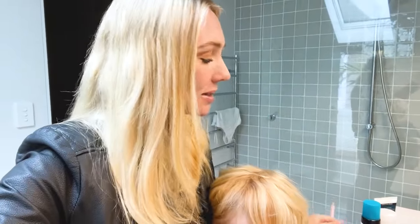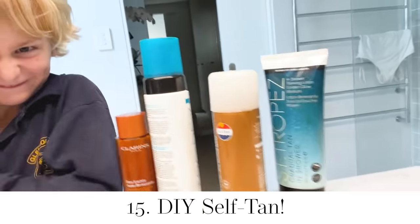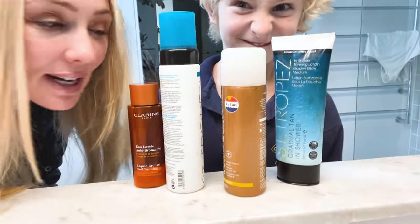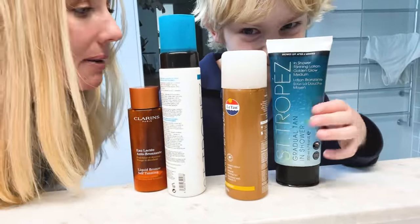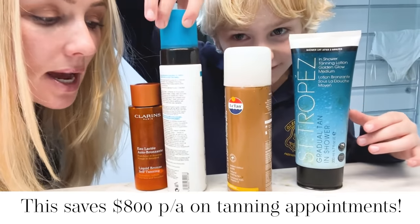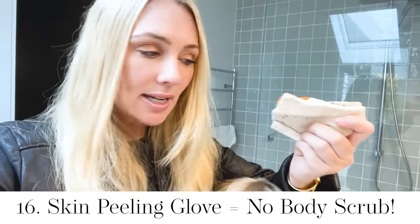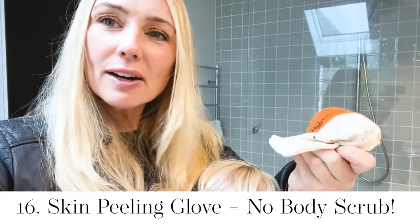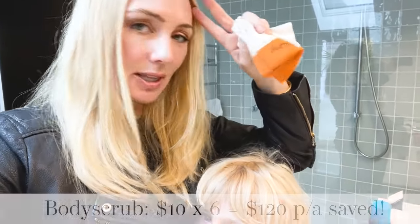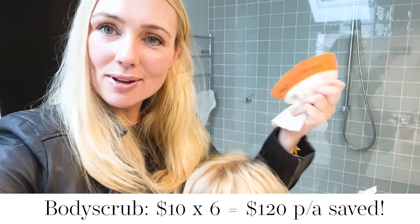Next up is doing your own self-tan. I have a range of different self-tans that I use depending on the shade I want and my budget at the time — a cheap spray can, a mousse, or my number one favorite, Clarins. Third up is this skin peeling glove — Figari, I think it is. This has lasted me years and years, and I will never ever buy body scrubs. I just use this.